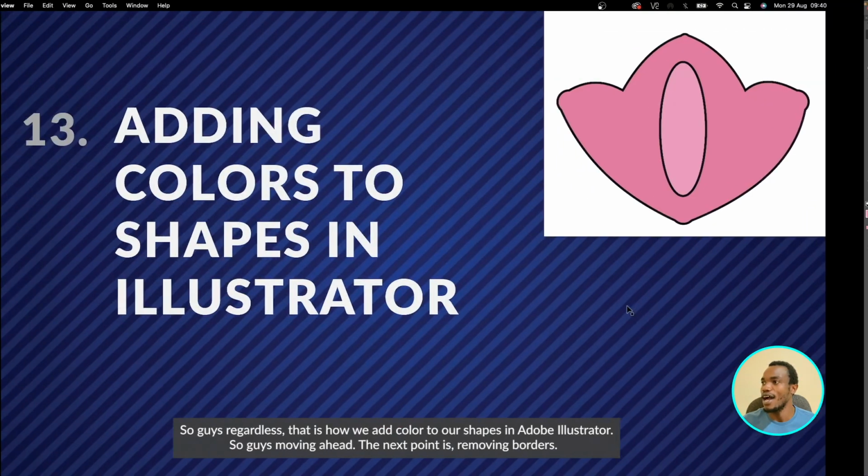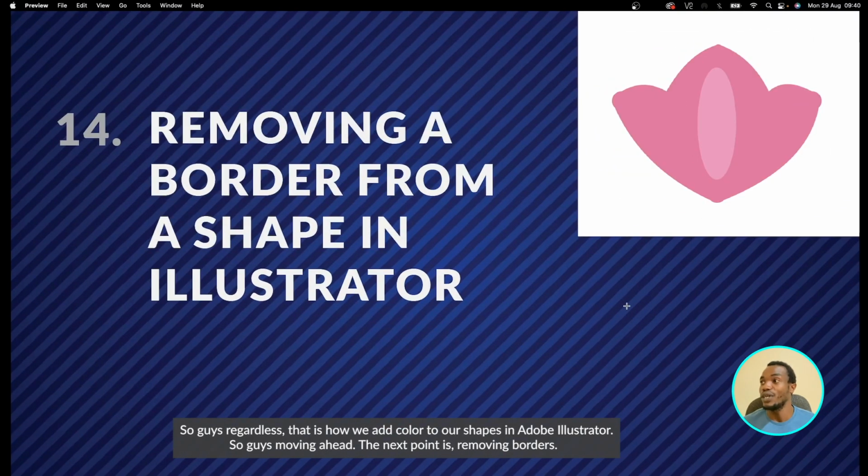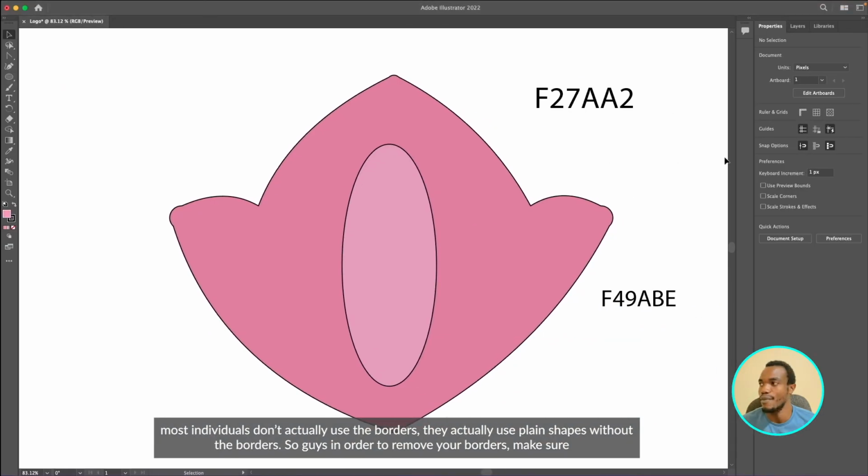So guys, moving ahead, the next point is removing borders. Sometimes when you add color to an object in Adobe Illustrator, you would want to remove its border, because most individuals don't actually use borders. They use plain shapes without the borders.